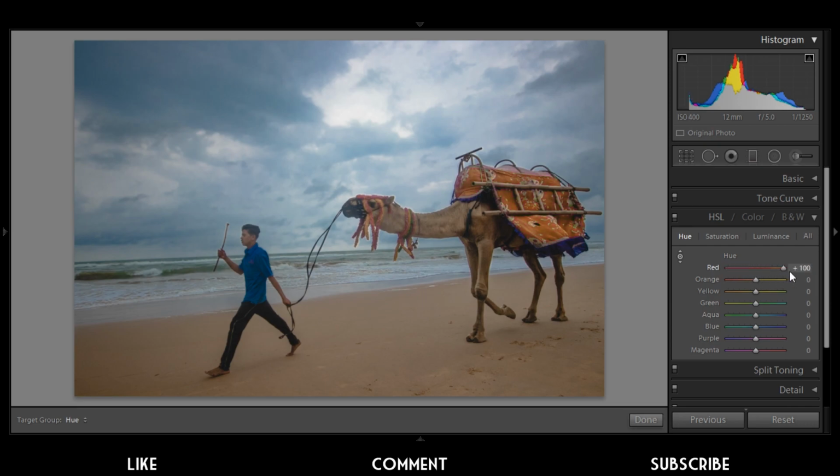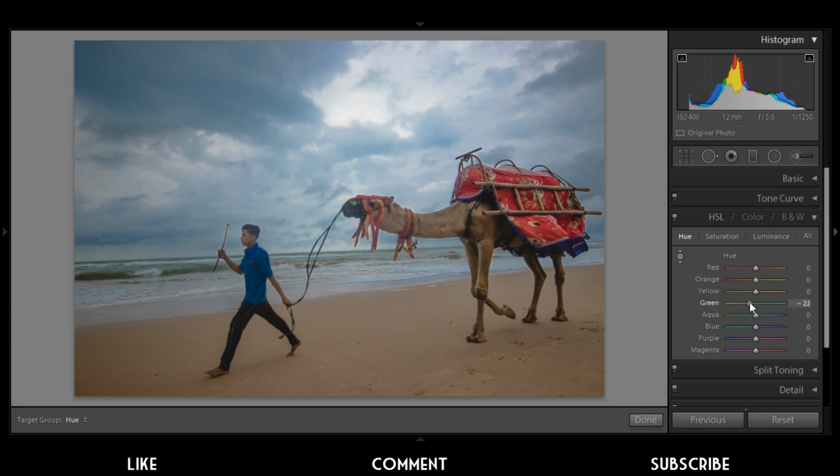And if you go up, it will be orange. For orange, if you slide this left, it will be pink, and if you go up, it will be lemon yellowish. For yellow, if you go down, it will be a slight light pink, and if you go up, it will be greenish yellow.